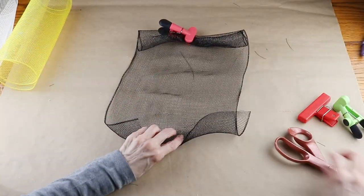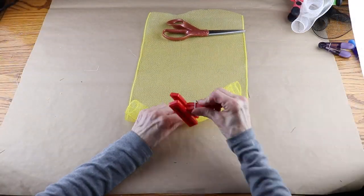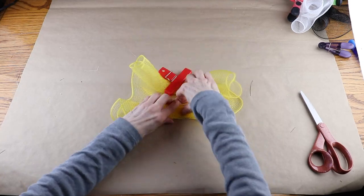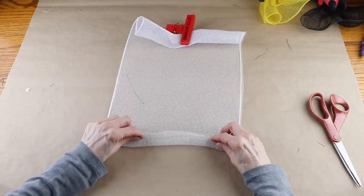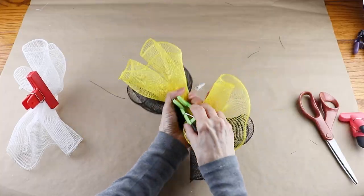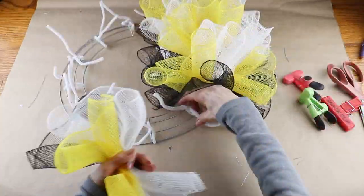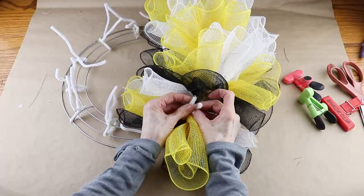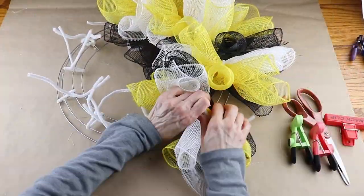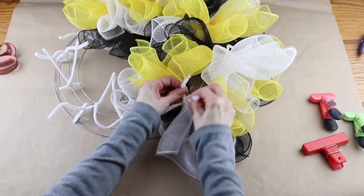I'm continuing on making my ruffles, and I'm alternating the white on the top and then the yellow on the top. This is just personal preference because honestly, once you have the wreath all put together, you truly can't tell what color is where. So once again, I'm placing the ruffles into my hand and I'm attaching them onto the outside of the wreath, and then I'm alternating to the inside. So I'm just working my way around, filling the outside, the inside, the outside, the inside, until the wreath is completely full.